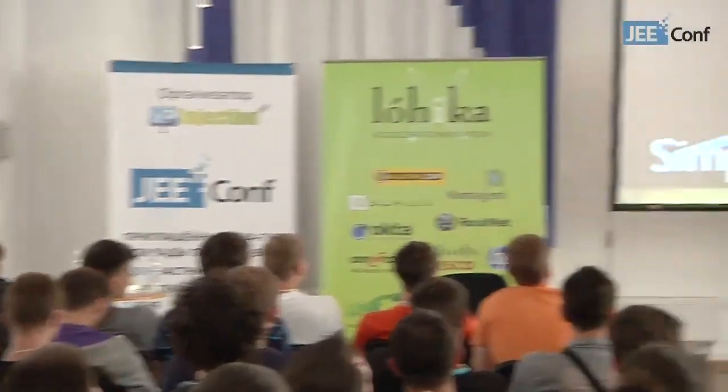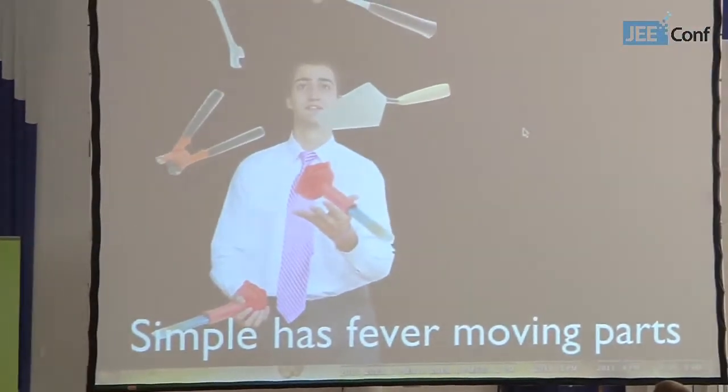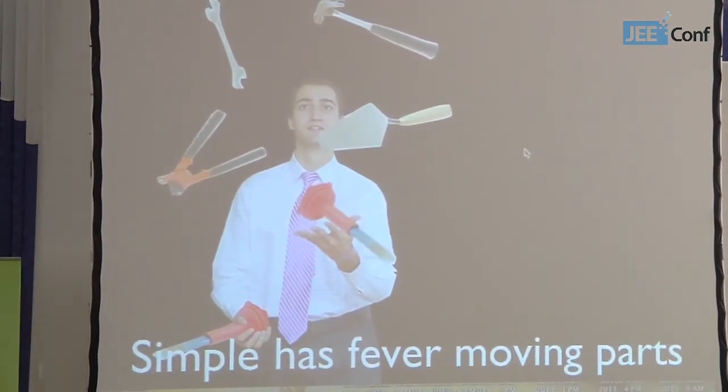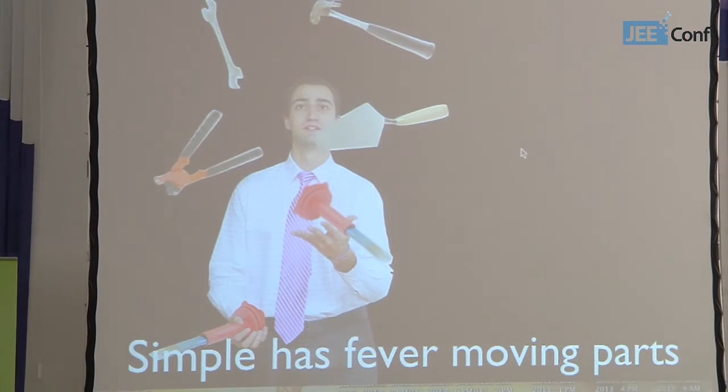So a simple code has fewer moving parts. I started out telling you what's not simple, but now we can identify a few things that are simple. A simple code has fewer moving parts. You don't have to do a lot of juggling around, and you just write it, and there are few things that change. Fewer mutability is simple because it results in fewer bugs and easier to maintain, not as expensive.